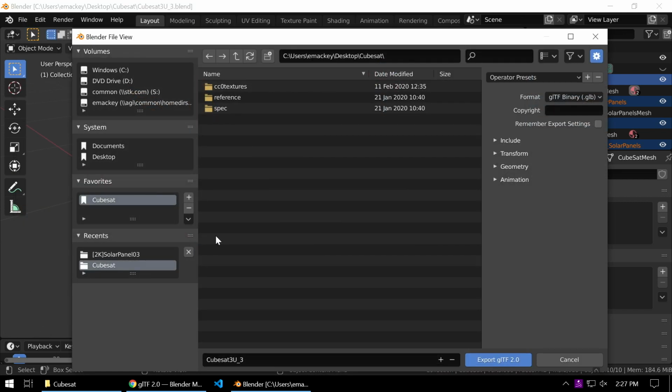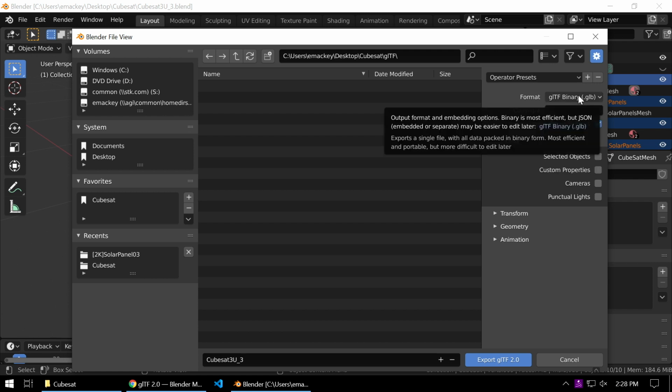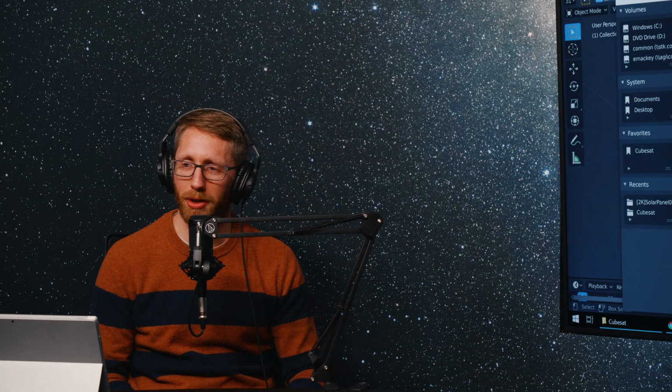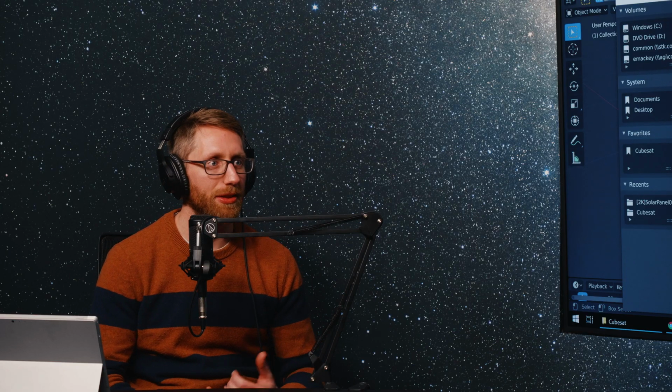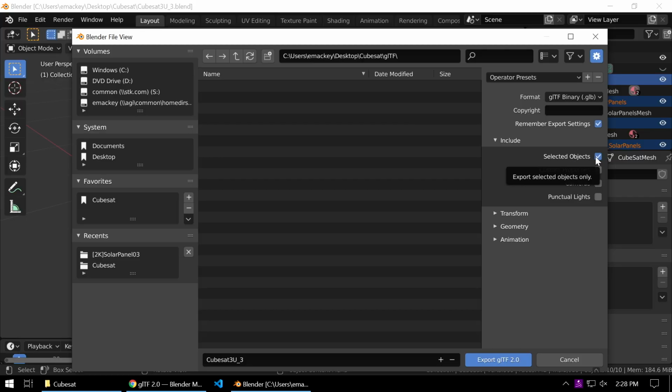So here's our glTF exporter. If you were exporting these separately, you would create a folder. I almost always export these into a folder. I almost always tell it to remember the export settings too. And I see we're going to export as a GLB. I think, yeah, for this first go, we're going to export a GLB. All right, so that's the bundled version where all the textures are packed into a single asset. So if you want to share this model, there's only one file you have to worry about. And it makes the model easy to share when it's a single binary bundle. It makes it more difficult to pick apart and look at the interior of it, although there are still ways to do that. I'm going to also tell it to export only the selected objects. That'll be more important later.